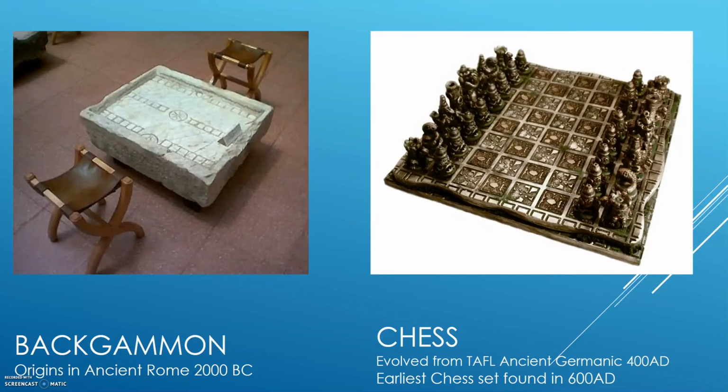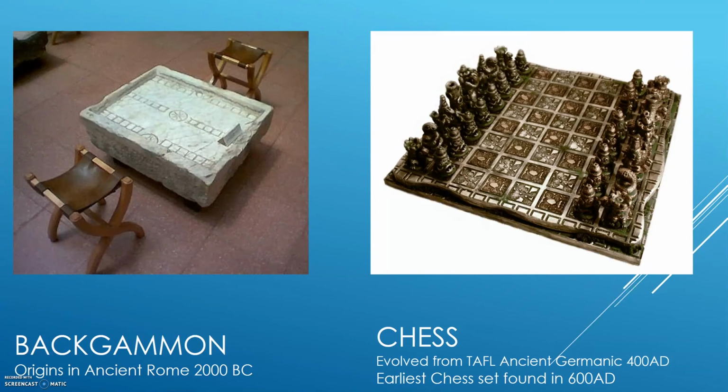Two other games that have their origins in ancient times are backgammon, which is obviously still played today. Its origins are in ancient Rome from 2000 BC. It remains very much unchanged to this day. I think the only differences are 3 dice and the pieces start off the board. It had a big resurgence in the 1960s, and it's still played in many places. Pubs and cafes around the world still play backgammon to this day.